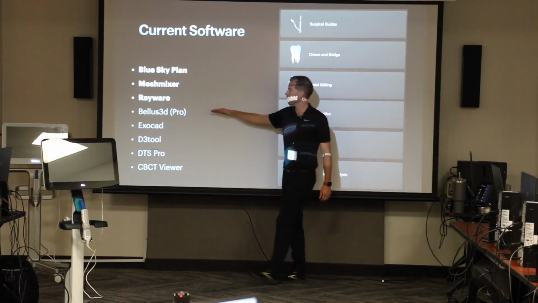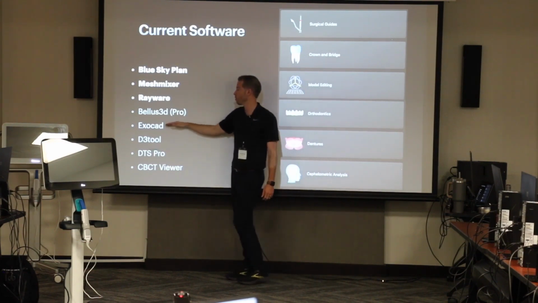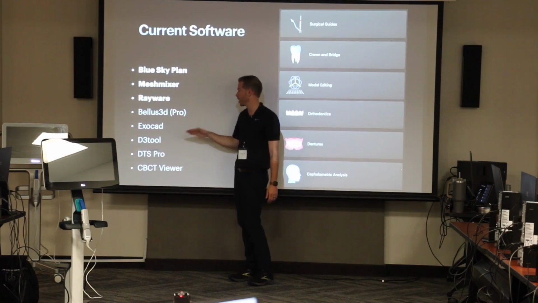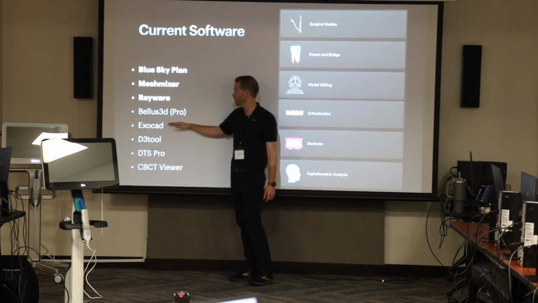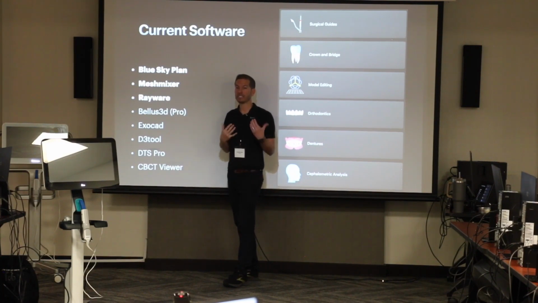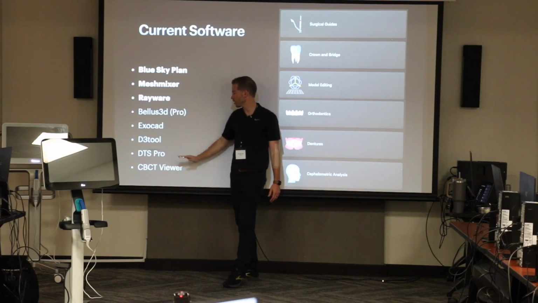Bellus, this is face scanning. Exocad, this is more of our lab stuff. So I know you guys are well familiar with Exocad and 3Shape. This is a lot of times what the labs use. D3 Tool, this is a cool program for designing splints. DTS Pro, cool software for simulations and smile designs, if you want to simulate and show the patient various things.